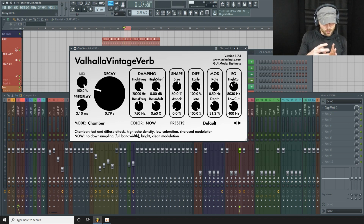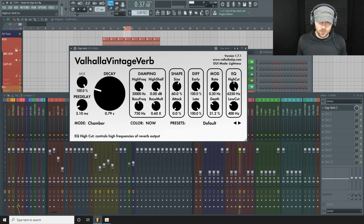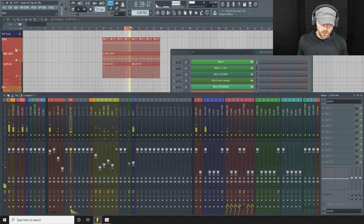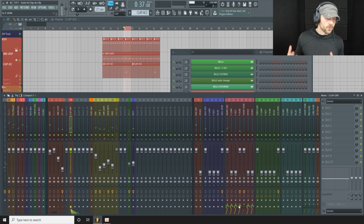I want the reverb to kind of extend into the next clap or next snare, but without really any overlap. I will also just roll off some top end as well on this one. About there, I think. And obviously that's way too much, so we'll just dial this in context with the rest of the drums.